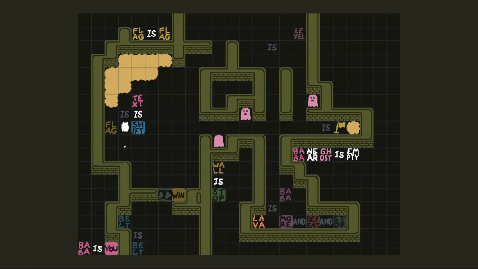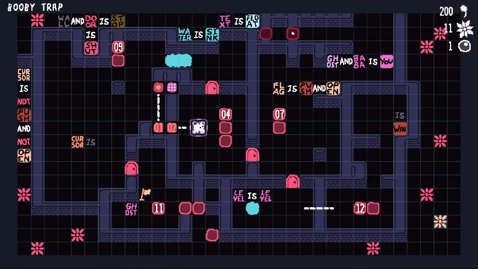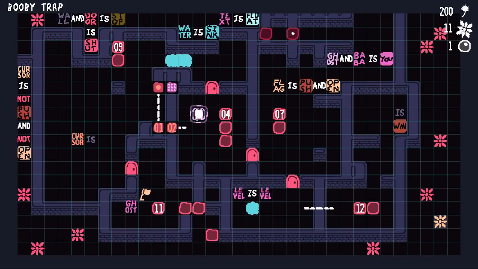Okay, and so now I just need to cordon off the lava, which we have managed to do before pretty easily. Did I just do it wrong? No, we're okay. Okay, now I've got the lava cordoned off on both sides. So now I can get the word Baba out, and now I think we solved it. Okay. A little unhappy about how long that one took me, but I got it. Alright, level is Baba, Baba is you.